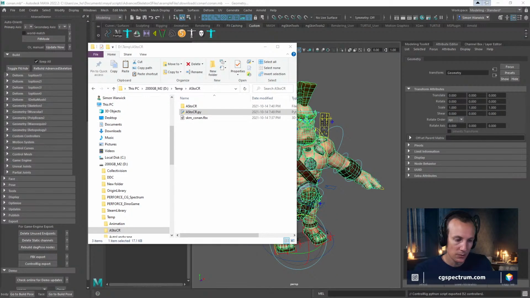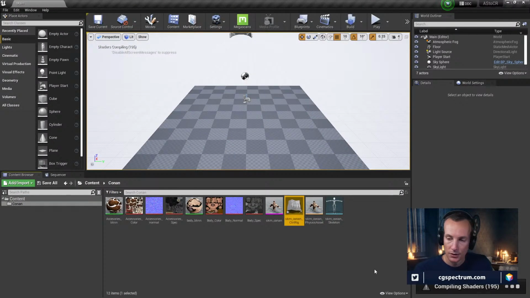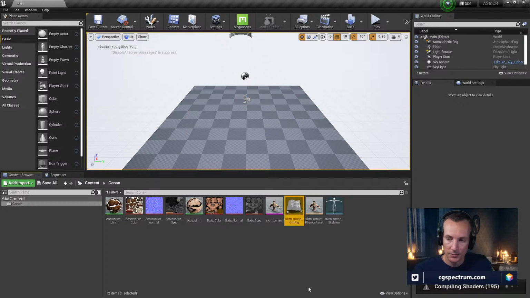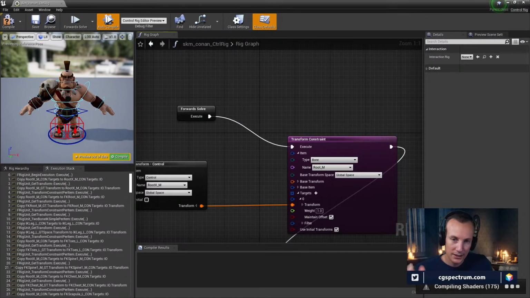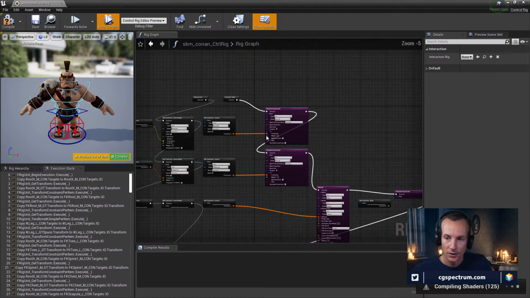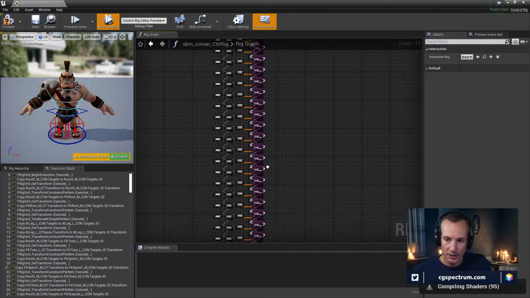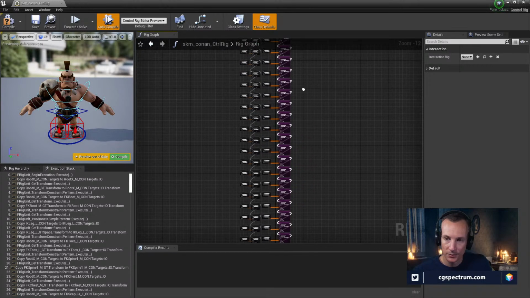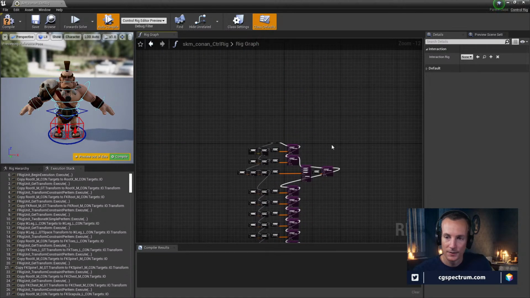All right, let's see if that actually worked. Oh, look at that. Compiled shaders are coming to an end. Let's open it up. Our control rig. Hey, look at that. It worked. All that waiting was actually processing for something useful. So that Python script just went through an operation and built all of this automatically. That's huge and crazy. We're going to have to take a closer look at how that worked.